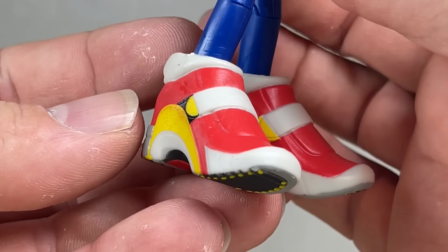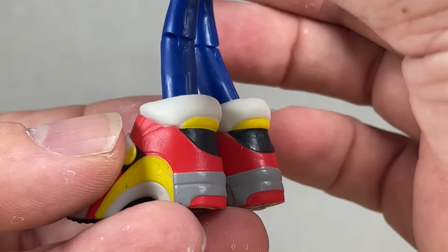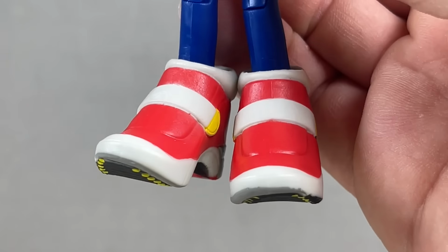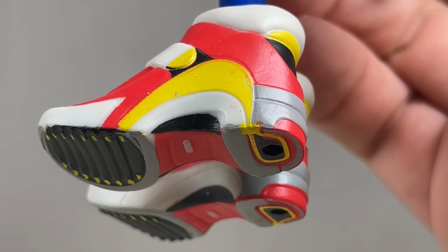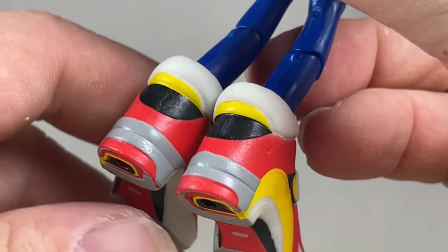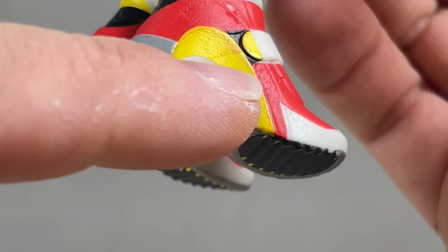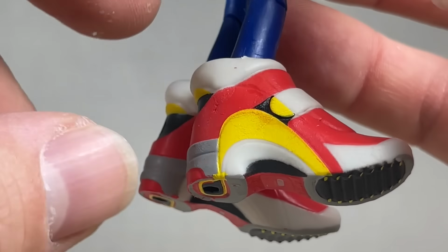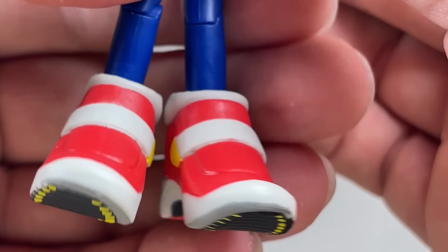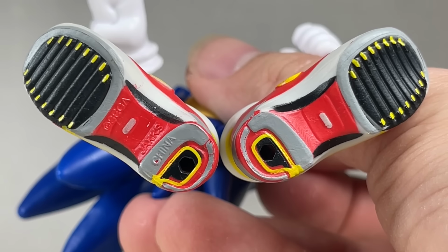Everyone has been wanting these soap shoes, I guess, for Sonic because they were in Sonic Adventure 2, and now we have them. They're amazing. I love the detail. I love the look. I wish they were a little more white and less gray, but I guess that's how they are. I haven't really checked photos of anything, but these look really good. The red as well as the yellow and the dark gray on the back look very nice. There are a couple paint mishaps here and there, sadly, but I do like them, and overall they're a good fit. But the bottoms of the shoes are where it's at for me.